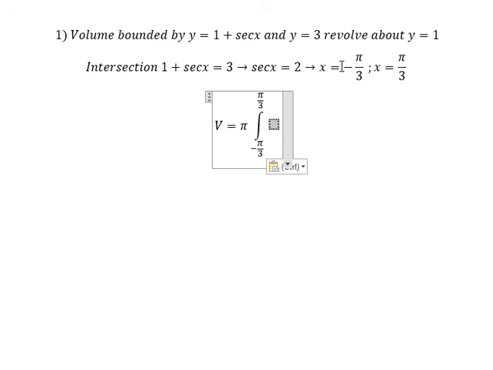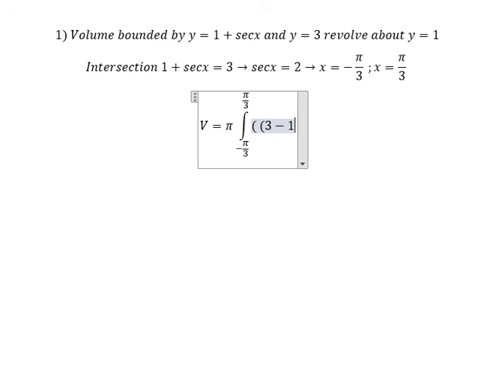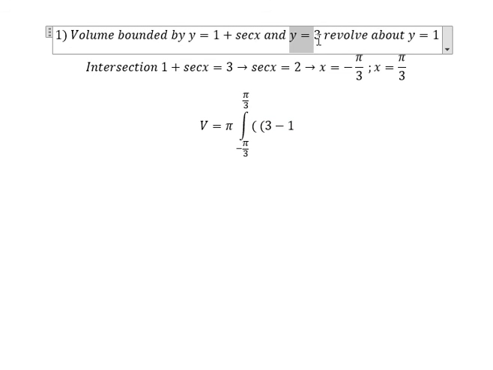So we know that the line y equal to 3 is above 1 plus secant of x. So we've got 3 minus 1. Number 1 is from y equal to 1. So we need to use the line y equal to 1.